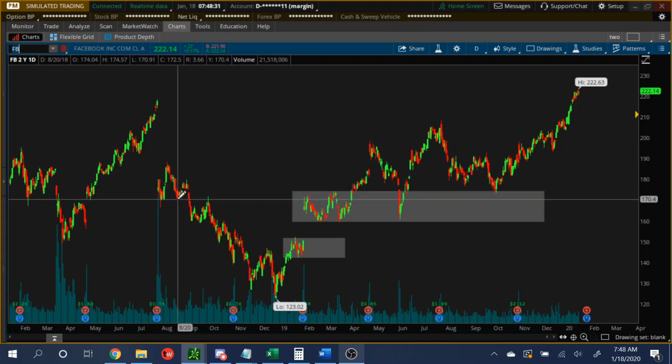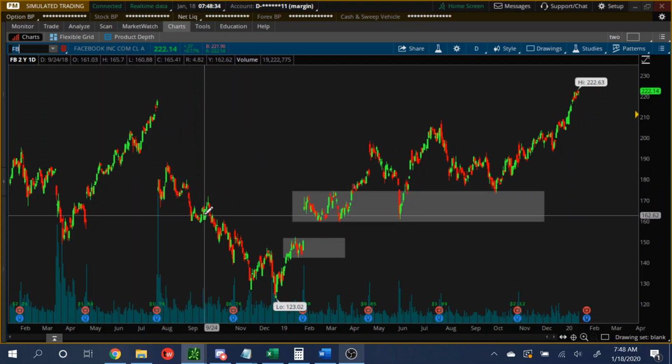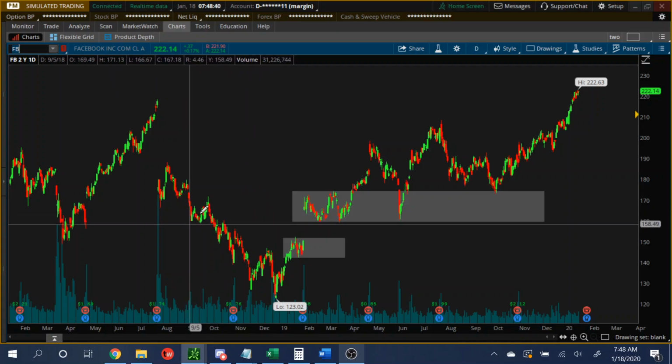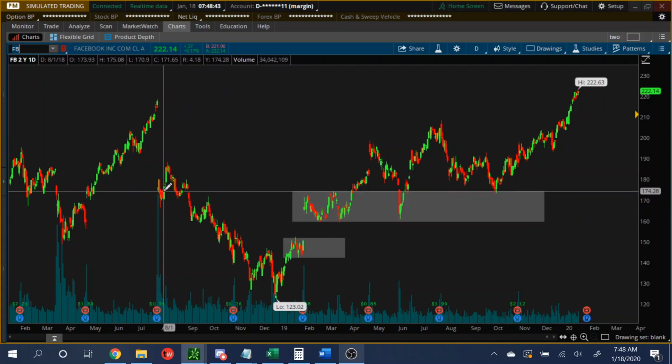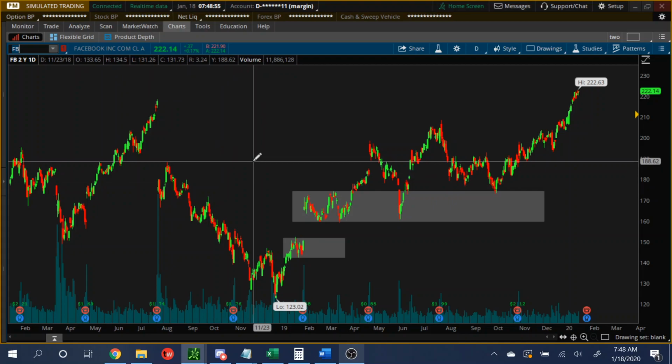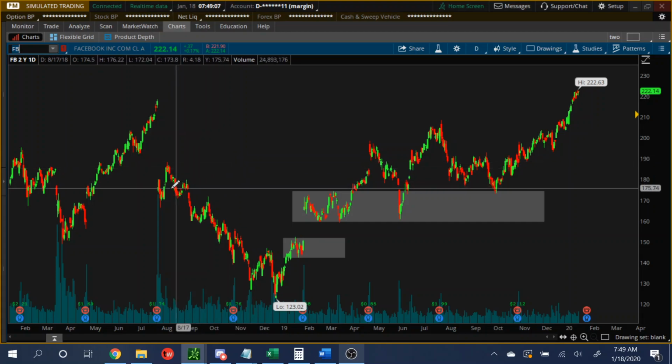So we see 1 pivot, 2 pivot, breakthrough. We have a retesting pivot. Down here we test the top of the zone. These pivots here test the bottom of the zone. So I mean, we have about 6, 7, 8 pivots, and that's not even going back further, where you can clearly see there's many more pivots in this area. Critical area for Facebook. So we have all 4, and not only do we have all 4, we have many examples of each of the criteria. We have many gaps, we have many pivots that you can see are clearly very important. So I really like this bounce zone on Facebook.